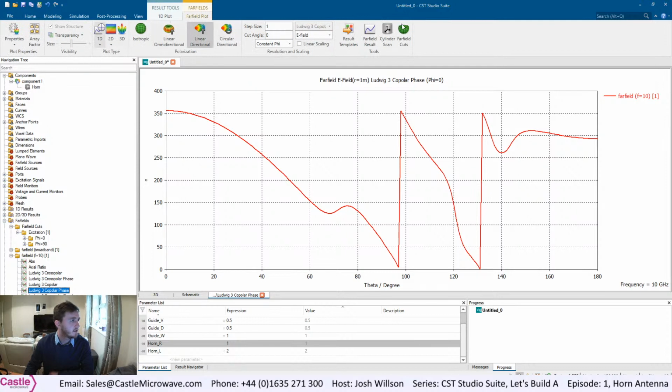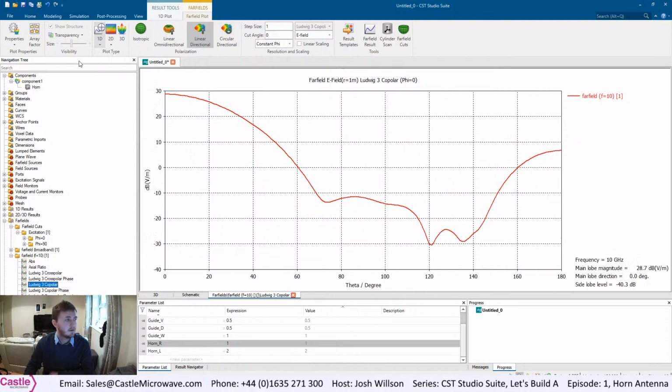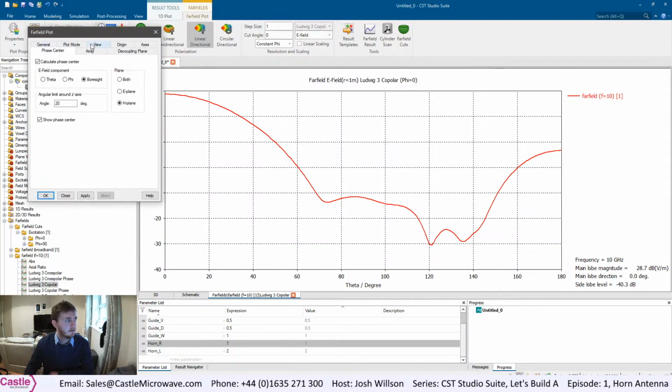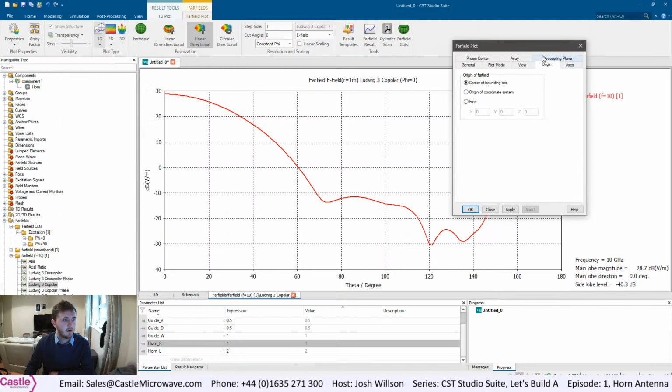Why is it playing to the buttons again? Okay. Oh, copolar. That's why I had our phase. Cartesian. If we go back to our properties, origin, make sure center on bounding box is ticked, and OK.